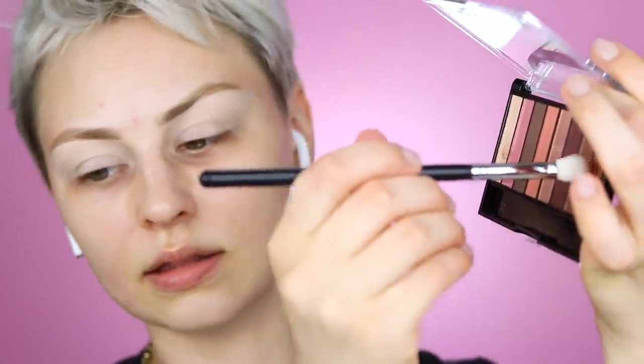I'm just going to tap in that and that and that, and then I'm going to place it up here. So I'm going to use this to define and just start building up any color. Dude, this eyelid is always such a bitch. Wait, is it this side that's a bitch? I actually don't know.